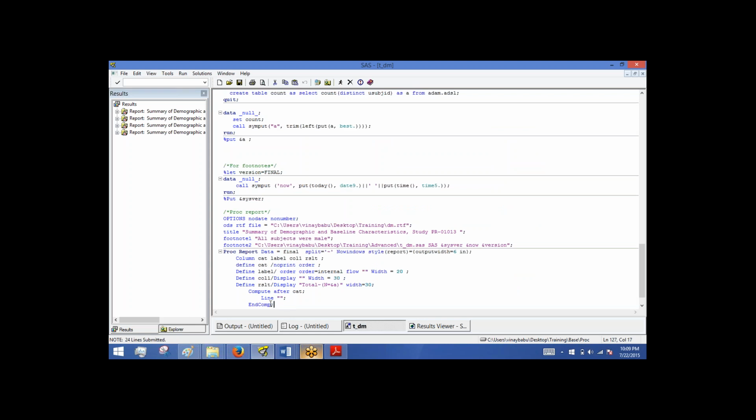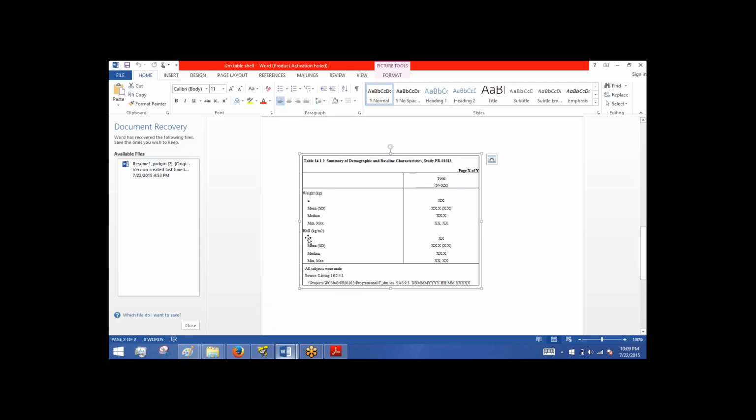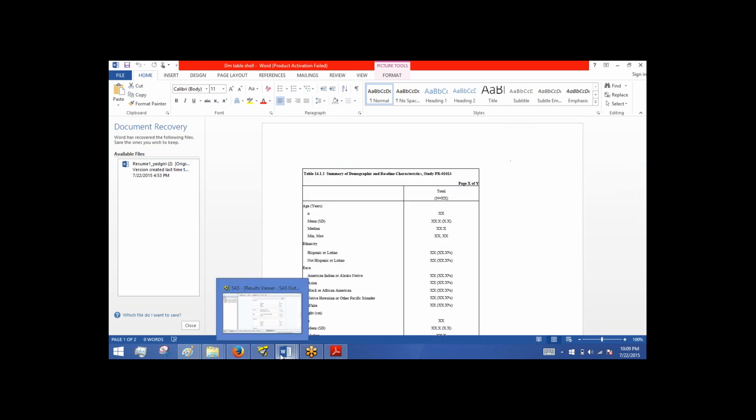So what happens if I'm not using this compute? Here if you see the current report, I have a space after each category, right? After each category, I have an empty space. Why am I doing that? Because in my shell, I have some space here. So to distinguish or to make the appearance good, I'm doing that. Suppose if I haven't used that, let us see what happens.